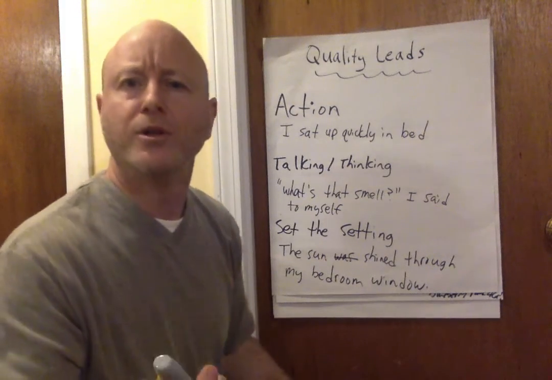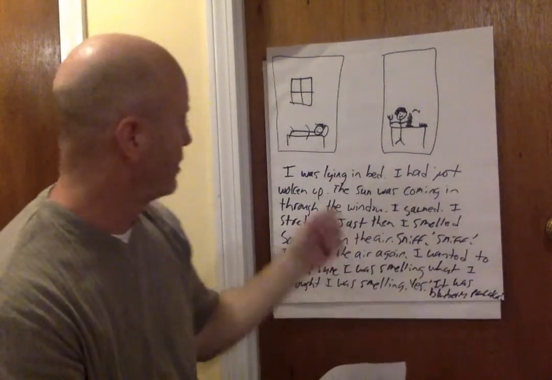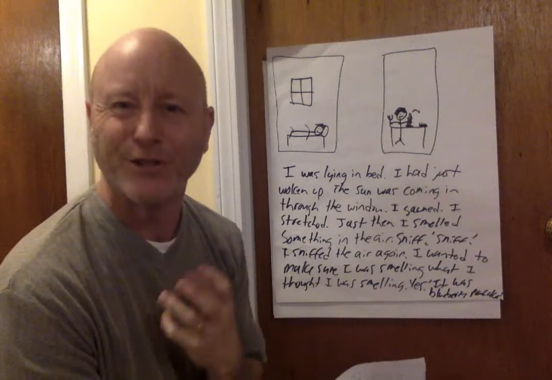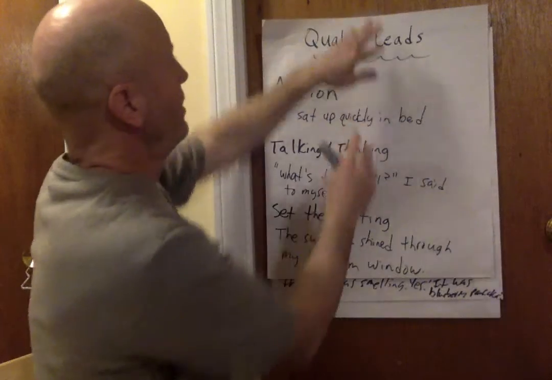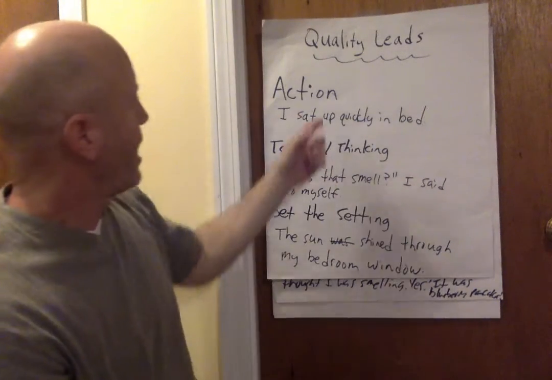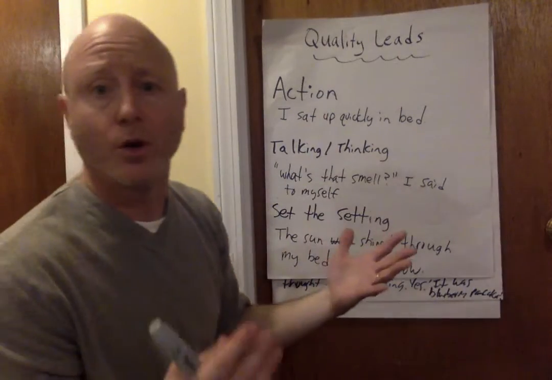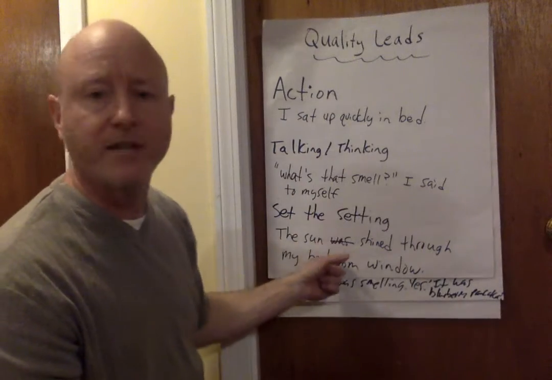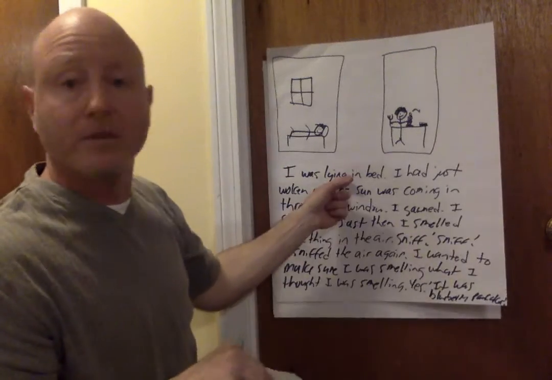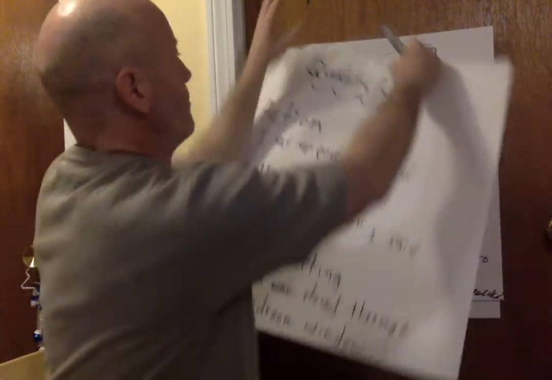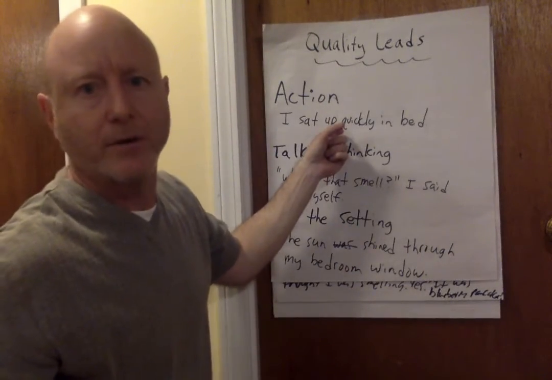So what I want you to do today is go back to your narrative that you wrote yesterday. Look at your first sentence, look at your lead, and ask yourself, is it a quality lead? Okay? And then I want you to get a piece of paper and a pencil, and I want you to try to write 3 different leads. Now, one of your leads was probably one of these, but even if it was, try to change it just like I did. I had an action lead, but it really wasn't a quality lead. So I changed that, okay, to make it a better lead.